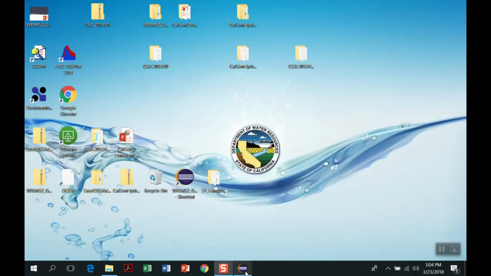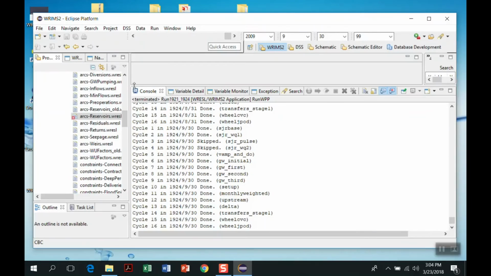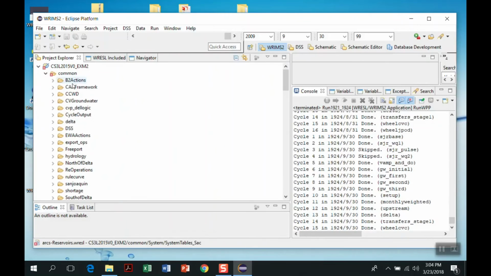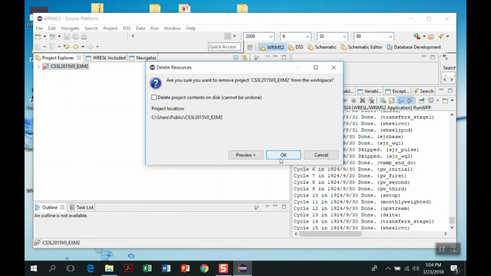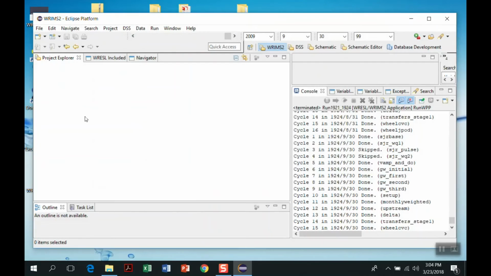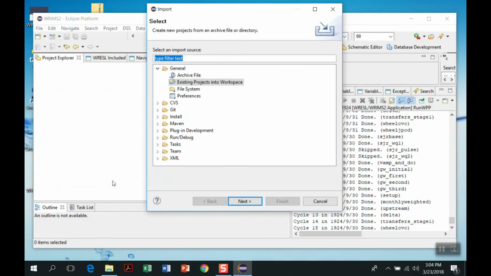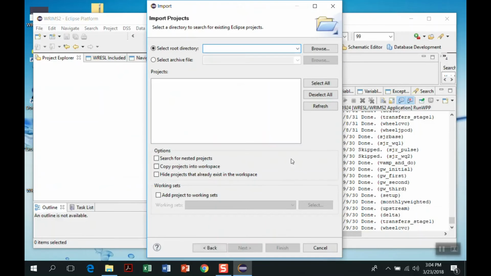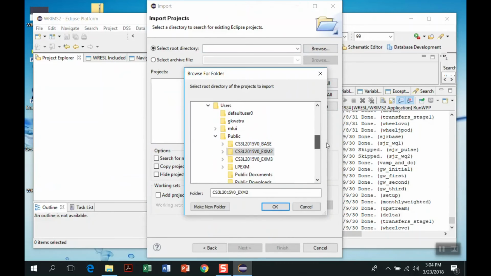So that's about it. Then we go back to the GUI, go back to the RIMS. Then just delete this example 2. Continue. But we are going to import the renamed one. This can be really fast because you already did everything here.